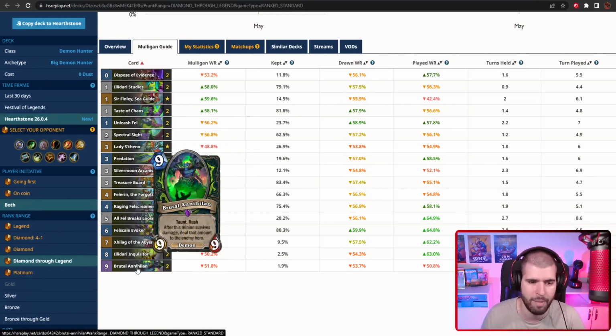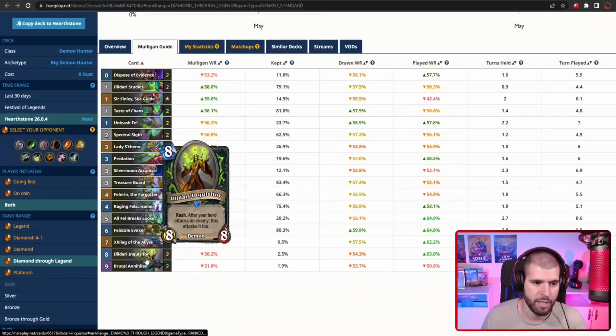The same can be said about the Brutal, but in this case, the opponent will have to have some targets for you so you can actually get some damage going. An interesting thing about Illidari Inquisitor is it's actually still going to attack face even if it has been frozen. So if the opponent is, let's say, a Frost Death Knight, you can still actually go for 8 damage to the face as long as your face is not frozen and there's no taunt in the way.